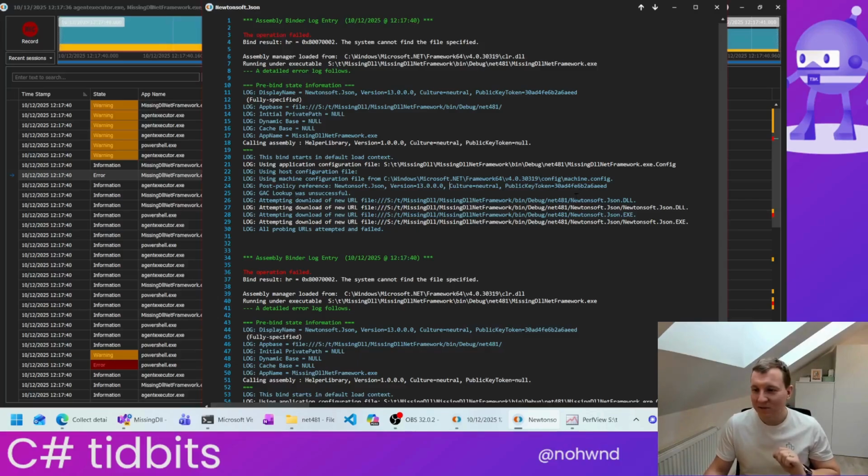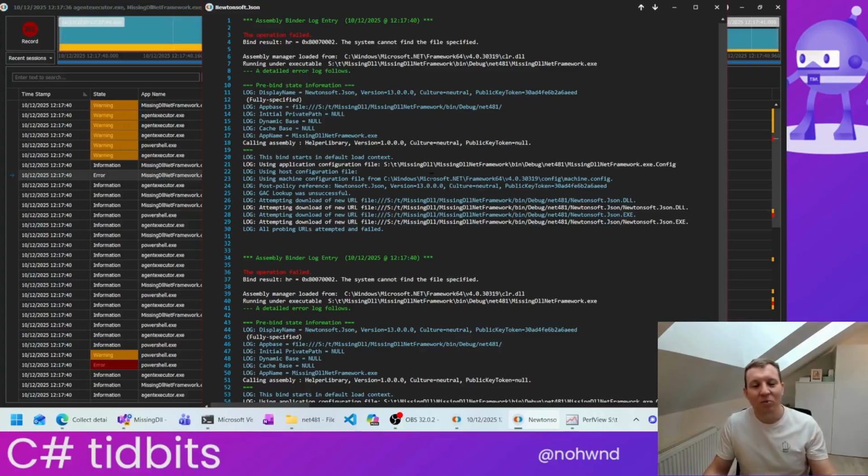And so we look for Newtonsoft.Json.dll. We also look by convention into a folder with the same name. And because .NET Framework assemblies can also be executables, as we see with our own program, we are also looking for Newtonsoft.Json.exe and using the same name folder and the same name executable inside.